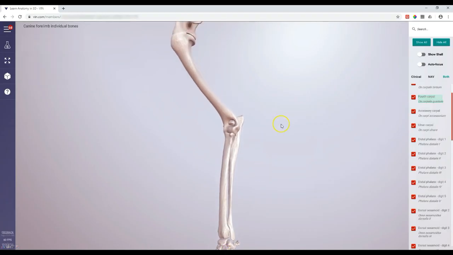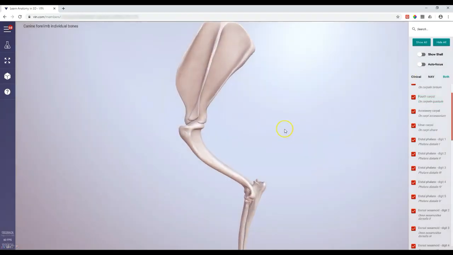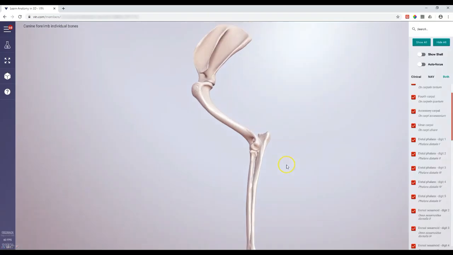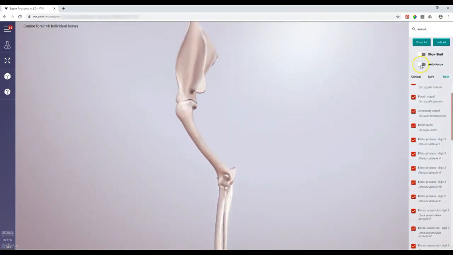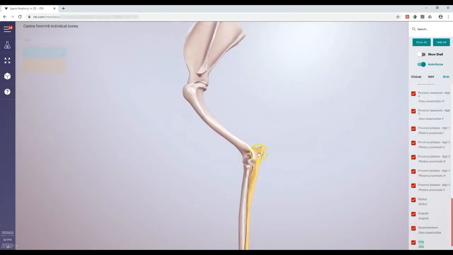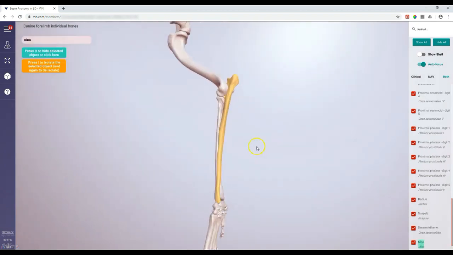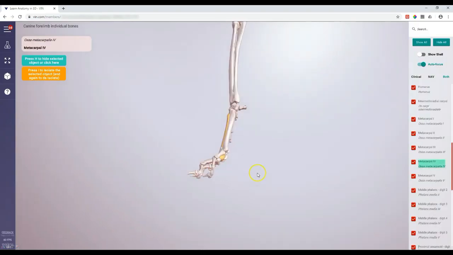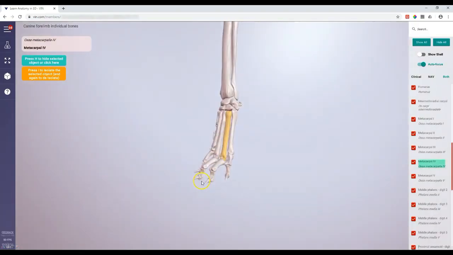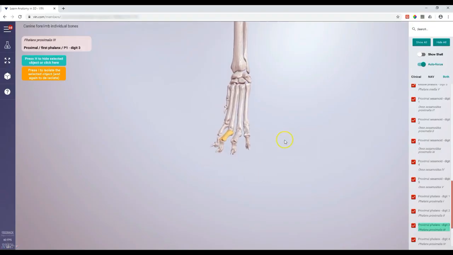Something to add here is that if you're having difficulty scrolling through the content because it's quite long in the Y direction, you can turn on the autofocus button here. Then whenever you click anatomy, that will become the focus for your camera, and it makes it really easy to move around and navigate without losing your position too easily. So that's something you can turn on to help with that.